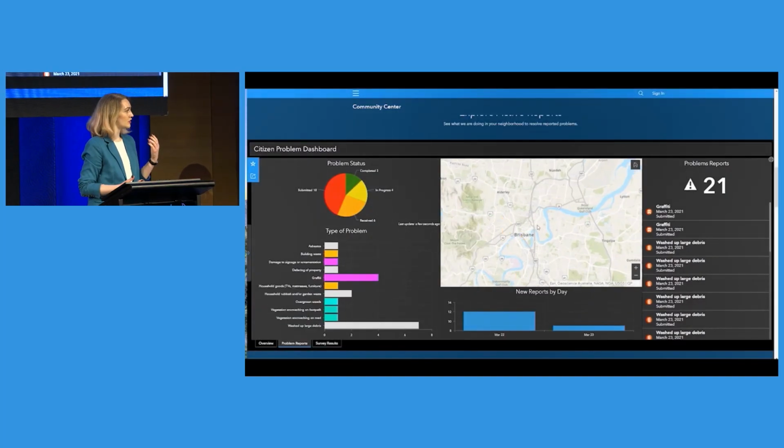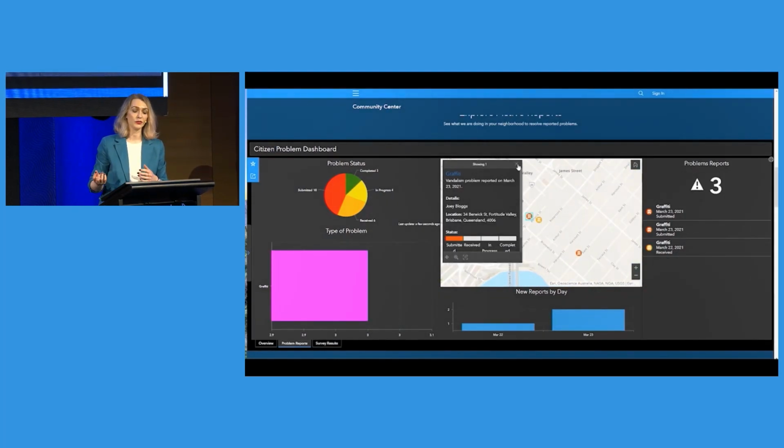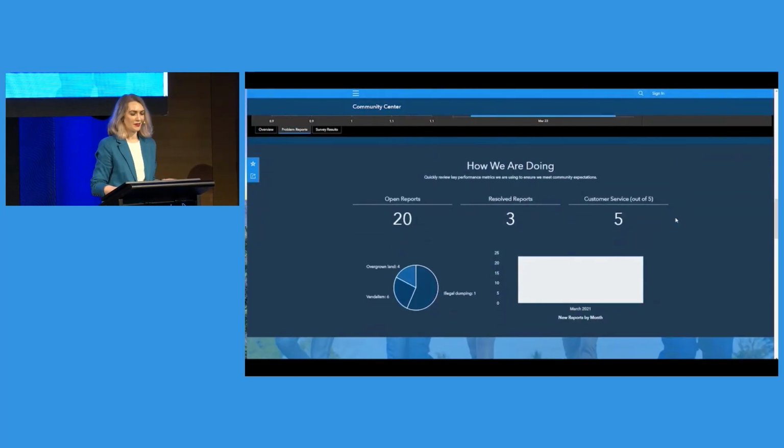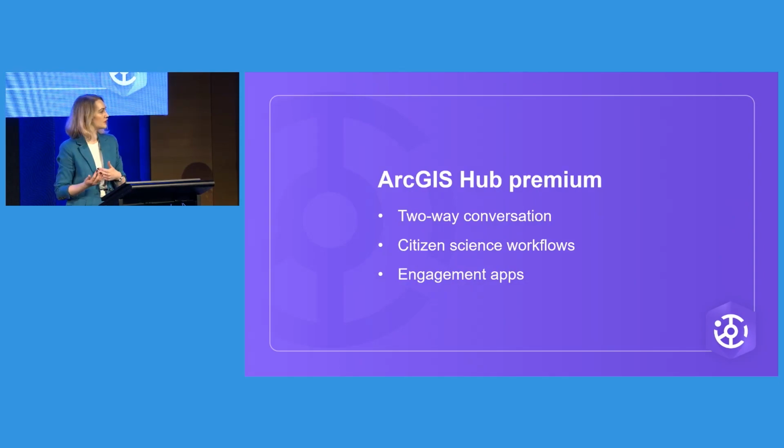It allows organizations to collect data from the public. So if you have citizen science workflows, you can use Hub Premium to enable those as well. Often one organization can't get out there and do all that field work, make all of those observations. So with Hub Premium, we can actually give our community members access to the different apps that they need to go off and capture data and make observations in the field on our behalf. That's all of the apps that we mentioned earlier: Quick Capture, Survey123, Field Maps. All of that data that's captured is ingested back into the organization's system of record, and that can then be displayed and analyzed on your ArcGIS Hub websites.